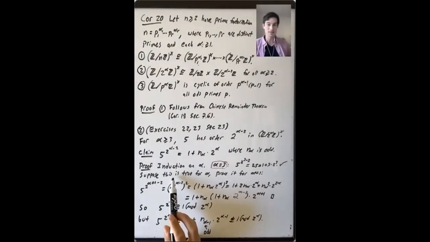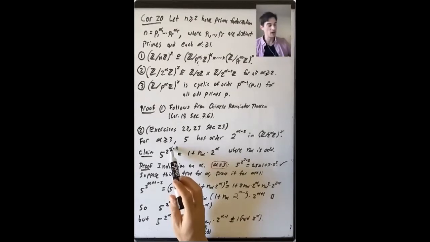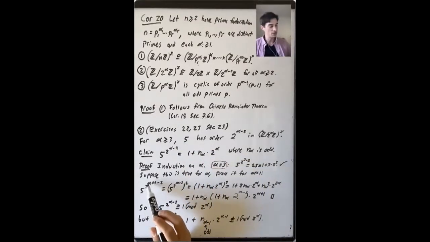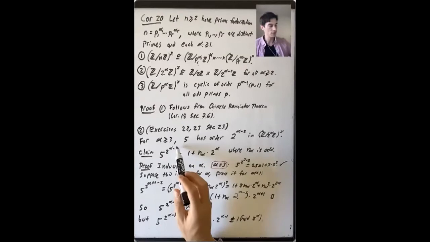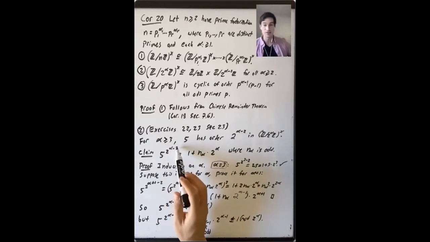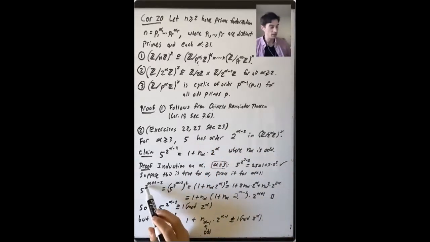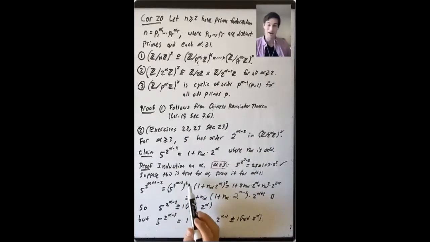Let's suppose that this statement is true for alpha and prove it for alpha plus 1. So what happens when we put in an alpha plus 1 here? We get 5 to the 2 to the alpha plus 1 minus 2. Alpha plus 1 minus 2 is alpha minus 1. And if you take 5 to the 2 to the alpha minus 2 and you square it, you're raising a thing with an exponent to another power. So the exponents multiply. And you see that 5 to the 2 to the alpha minus 1 is 5 to the 2 to the alpha minus 2 squared.